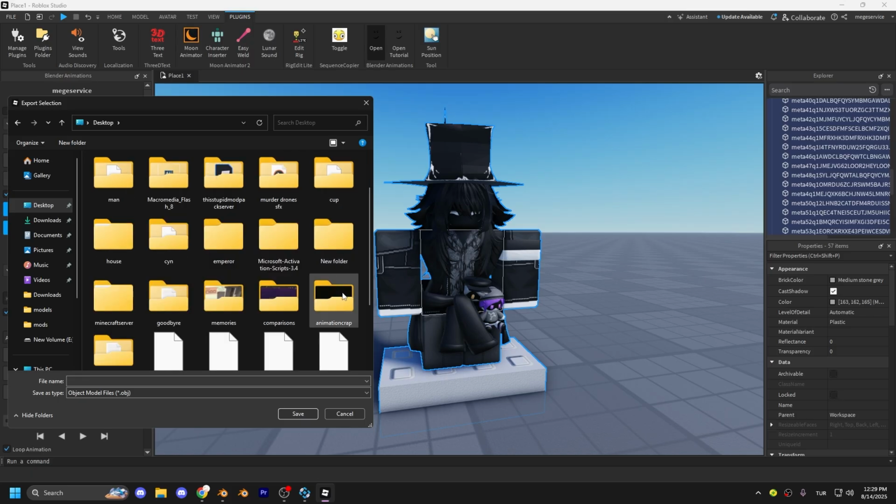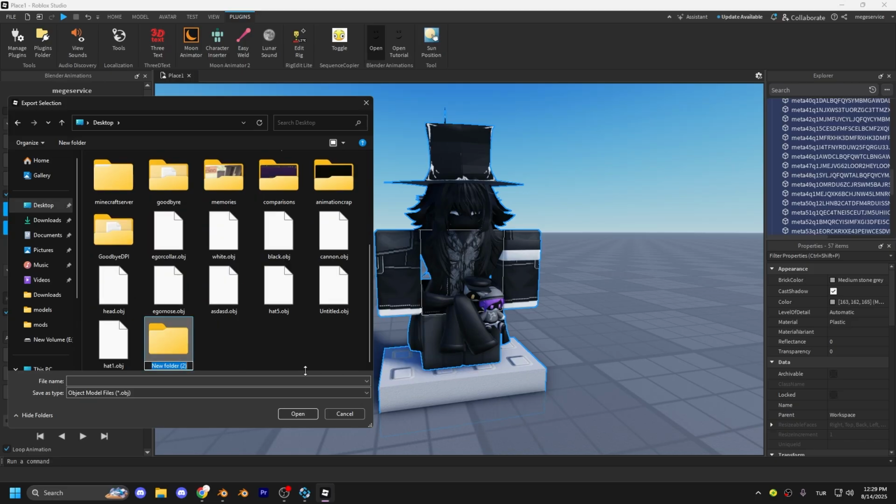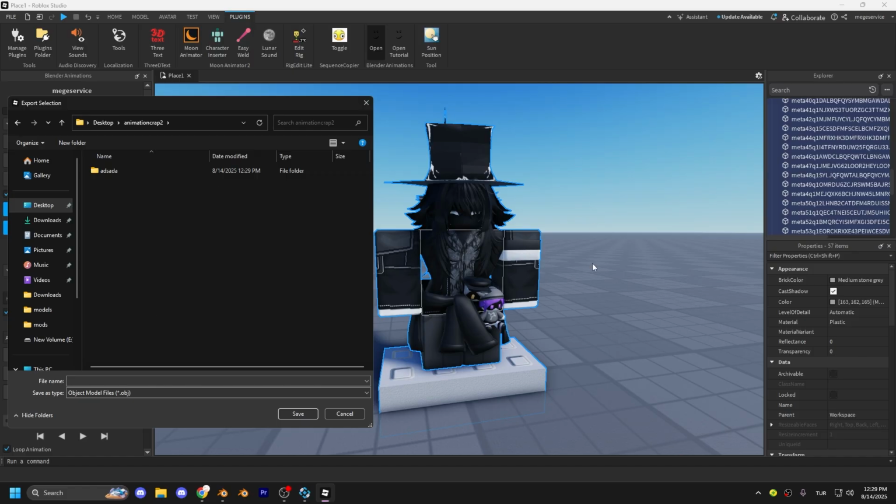For example, I have a folder called animation crap. I can't open it because it has a lot of leaks for games I work on because I named them what they should be. So I'm just gonna call it animation crap 2, and then inside this folder you want to have what you're exporting. So for example, for this I'm gonna be exporting this thing, right? So maybe I'll call it Meggy animation, or if it has a katana or it's for a certain game, I would call it the strongest battlegrounds katana or something. And for every other rig I would have something different, so that it's all organized.